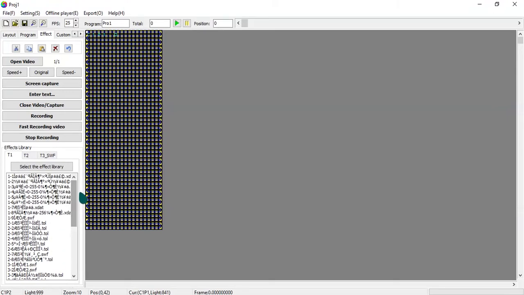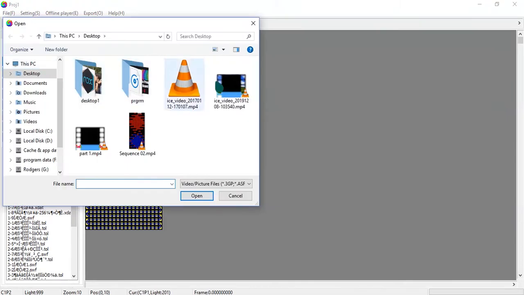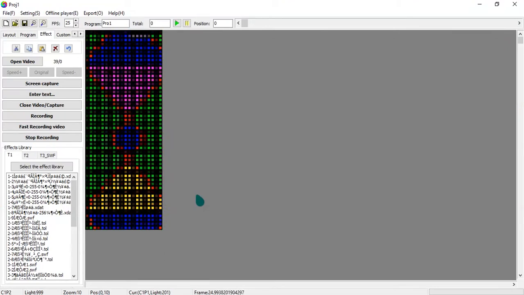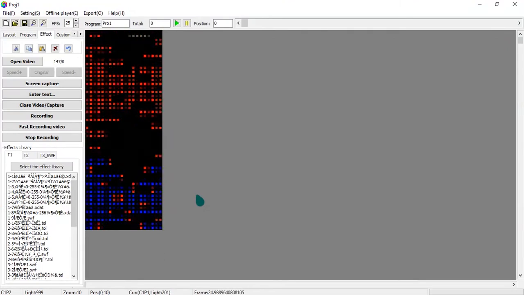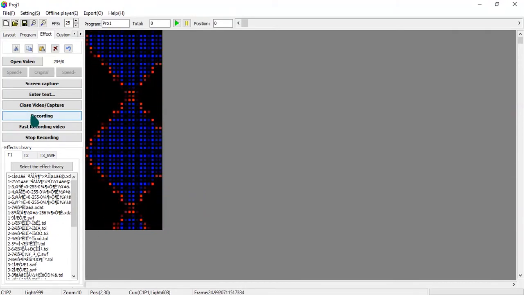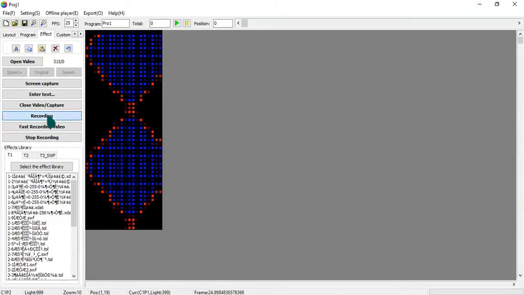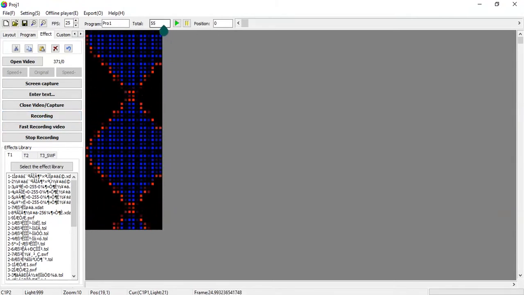By clicking this here, actually we created a video here. Selecting, click on this video, and I'm going to open it. Look how it's showing the designs. If I click this recording button here, it starts recording from here. Let me show you. Now it's recording. These are the frame rates running here. As long as I don't click on the stop recording button, it goes on like this.